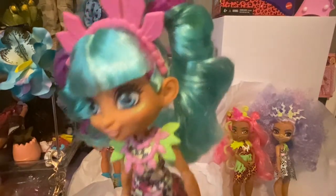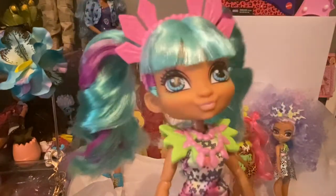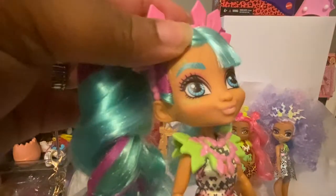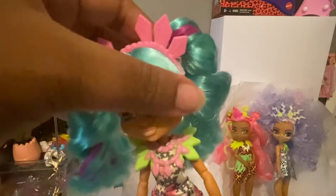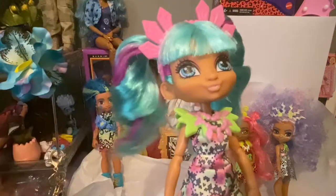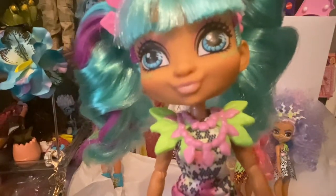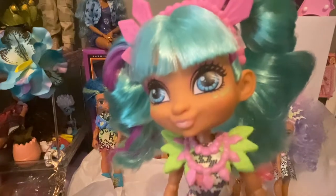So here is Rockelle. On her face, she has four little pastel green dots under each eye. She has pretty blue eyes. It looks like she has the same kind of green dots above her eyebrows. She has a turquoise type of eyebrow with a darker color to highlight the hairs. And then she has pink eyeshadow and probably some mascara and eyeliner on too, which in Cave Club times, who knows where they get that from. She has a very light pink lip, almost like a nude color. And she kind of has pursed lips, like she's saying something like that. I don't know.